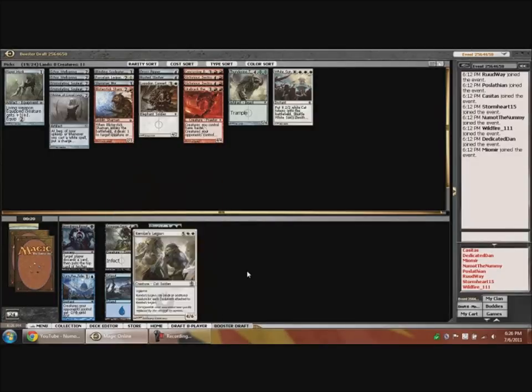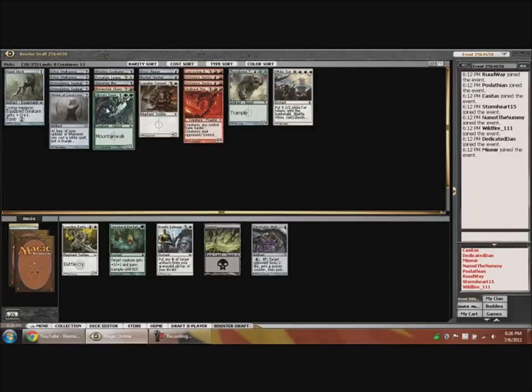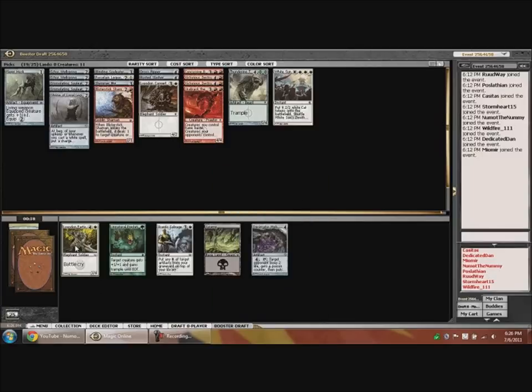Card is very strong at all. We're going to counterdraft that Gliss's Courier because we have red. Decimator Web made it back around. We're not going to play it, but that's interesting to note. We'll take the Partisan. We might play it.